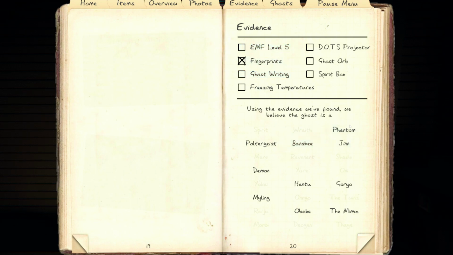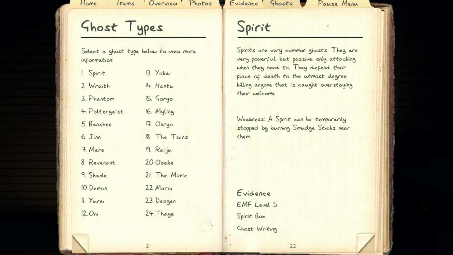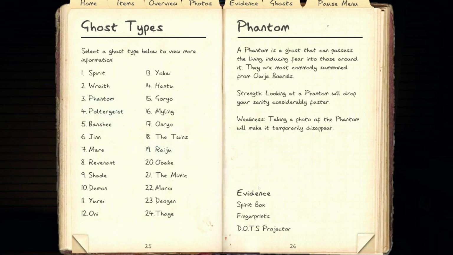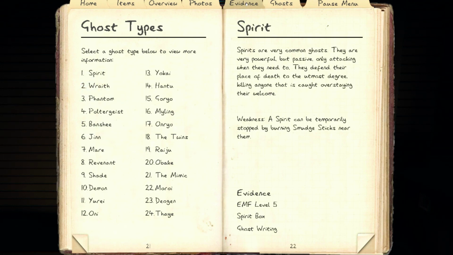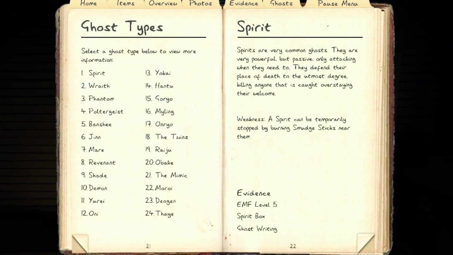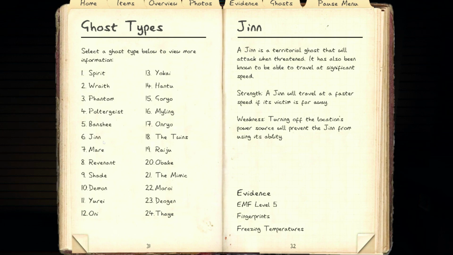It's like, I need more stuff to figure this out. And so it could be, like, any of these things. Now, it did talk to us, so let's go through, let's see, what do phantoms do? So you can get double check. So a banshee: fingerprints, ghost orb, dots projector. None of those. Spirit box, fingerprints, projector. It didn't do those either. Ooh, it's a jinn? Okay, jinn.